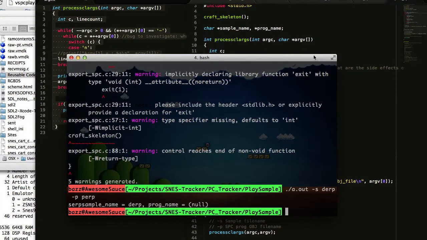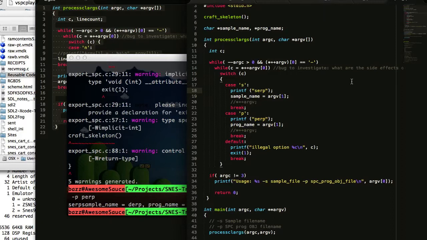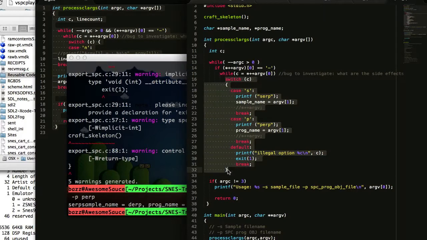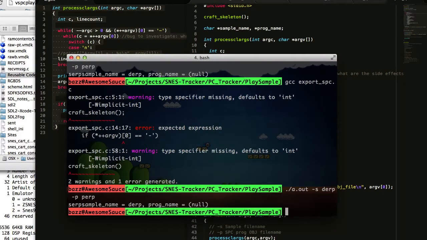SERP gets called, but you know, perp doesn't. Dang. Oh, it didn't even compile.